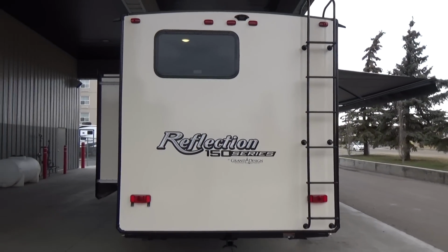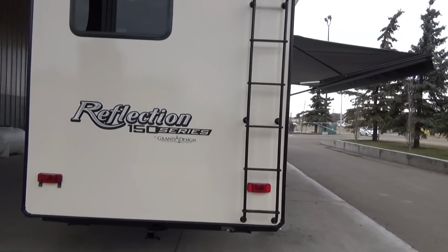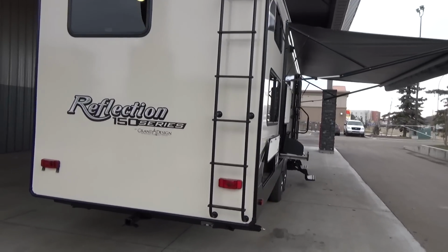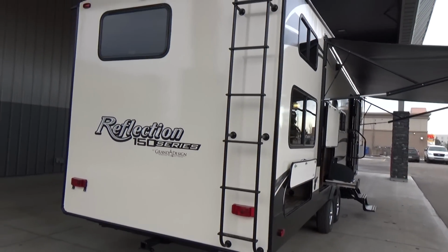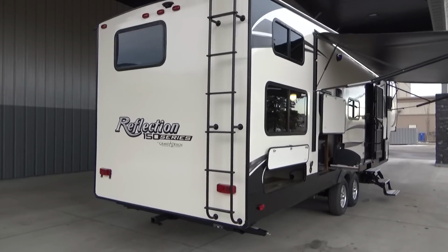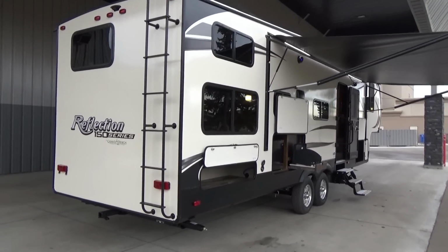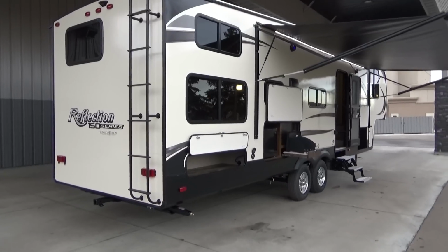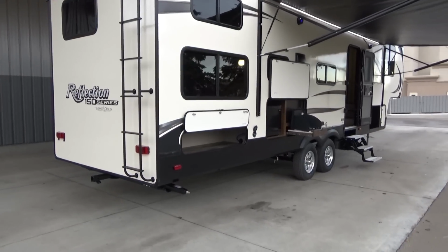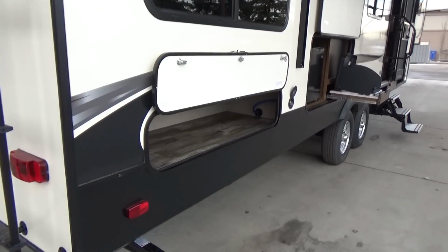The other thing, every single Grand Design trailer that they build comes with a ladder, because they want you to be able to access the roof, to be able to service it in the case of an emergency, or if you need to get up on the roof and deal with something. Serviceability. And part of the reason why they put a ladder on the back is because it's a walk-on roof. A lot of products in the industry, folks, don't come with ladders because they do not have walk-on roofs. And just buyer beware on that. I'm not going to name names, I could list off a whole bunch, but this is where Grand Design goes back to the structure, okay?